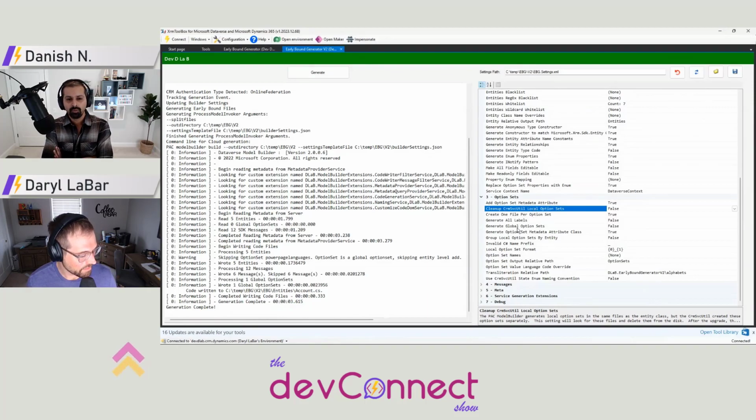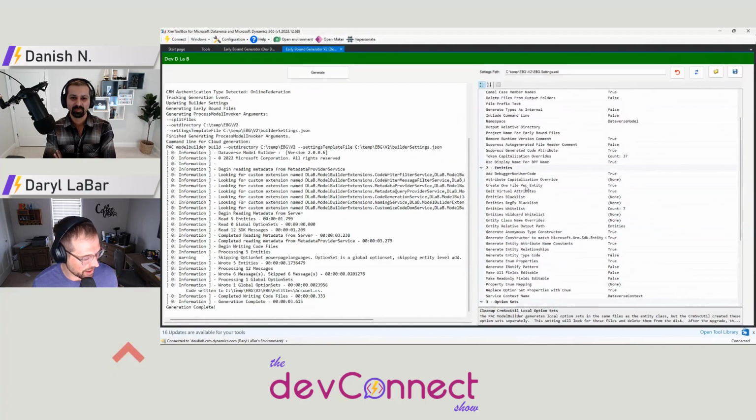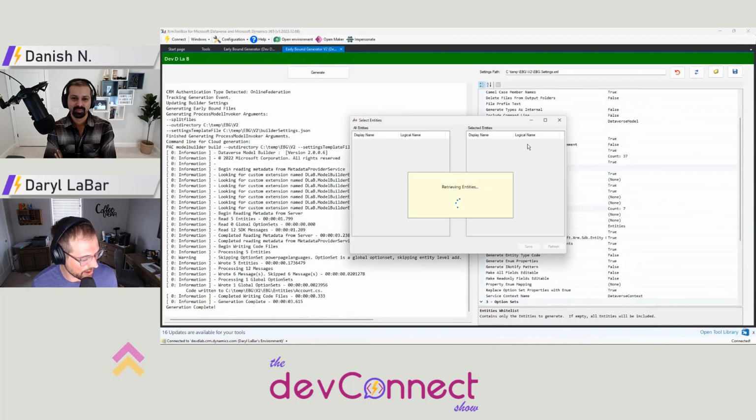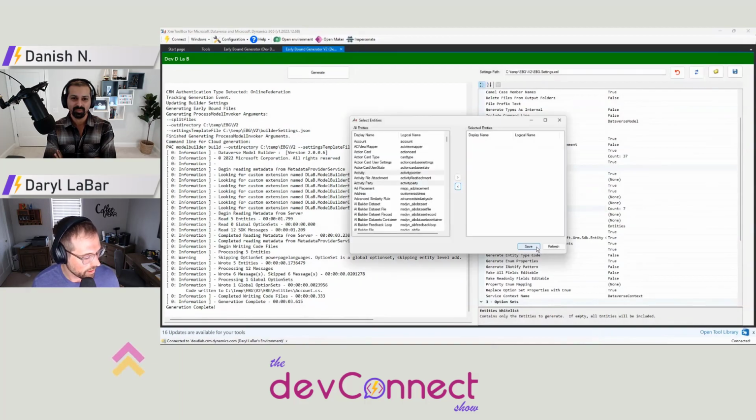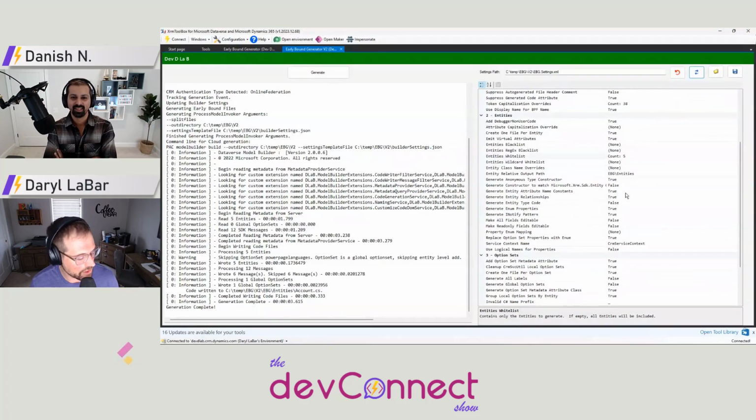So how hard would it be to add a search box on the top that can search either the description or the title of the option? That comes down to how well I know my WinForm data grid view. Right now, I don't know how well I know that. Even getting these things to work, for example the entities, if you have some entities selected, great. If I remove all the entities and save that, getting it to do that was a little bit tricky for me. I would love to have it. If someone knows how to do it, great. But I probably don't have time to figure that out at this point in time.